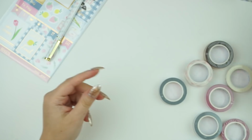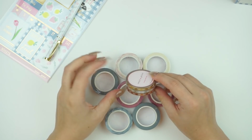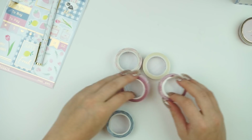Then you have the washi. So this is the washi that comes in the subscription, and then this is the add-on washi. If you want to add on, I don't remember how much it costs. I think it's maybe like $7 possibly. And you add on, it's like a 5mm add-on, and then you get different washies added onto your kit. So let's go ahead and go through the washies that I have here.